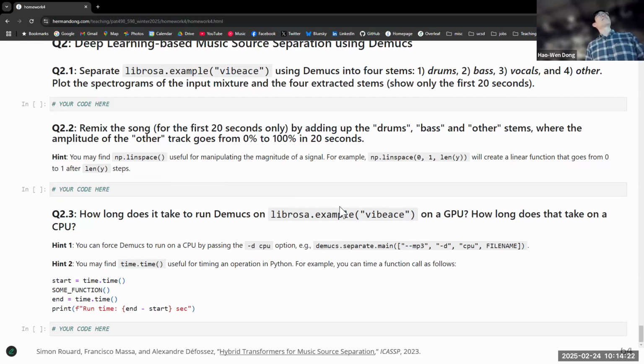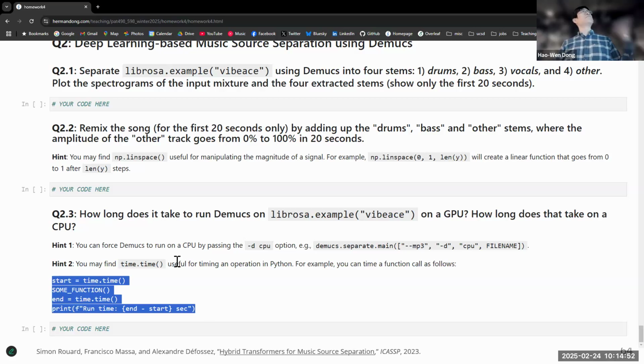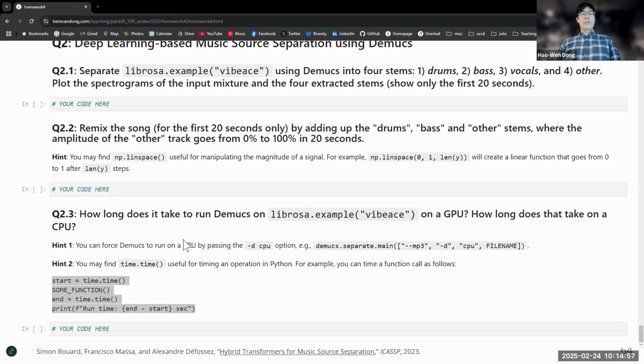And the final question would be just testing on CPU versus GPU. It should be a huge difference, I can tell you. On CPU it is usually somewhere around real time, but faster than real time. So for 20 seconds, it should take 10 seconds-ish, but GPU is much faster. For the 30-second sample, we only need 4 seconds to run it. You can just use -d CPU to do it, and then you will use this function to measure how long it takes, to time the function. Cool. So that's what we would do in homework 4.